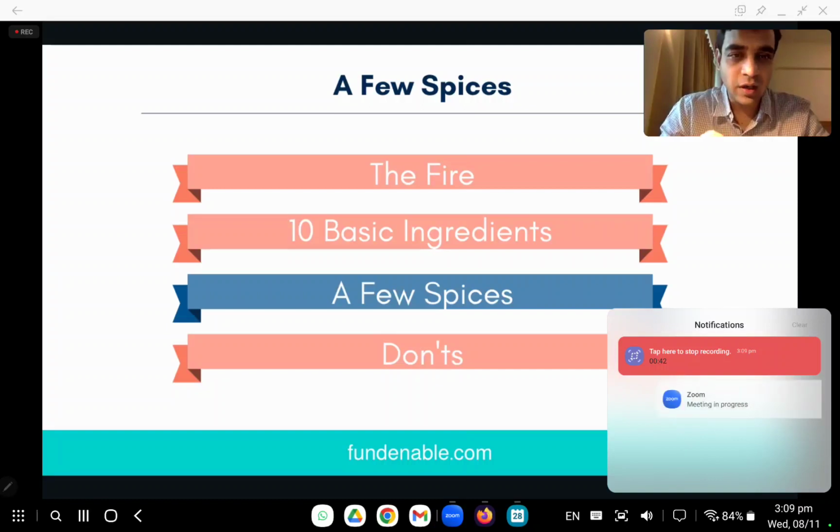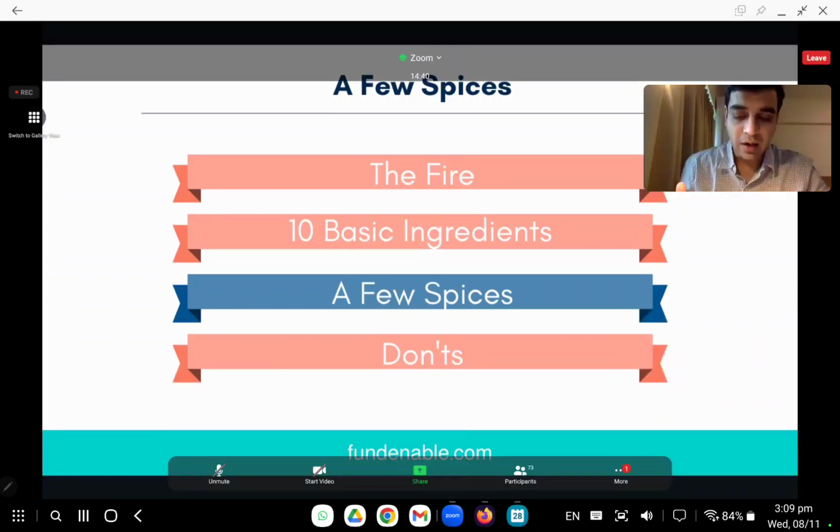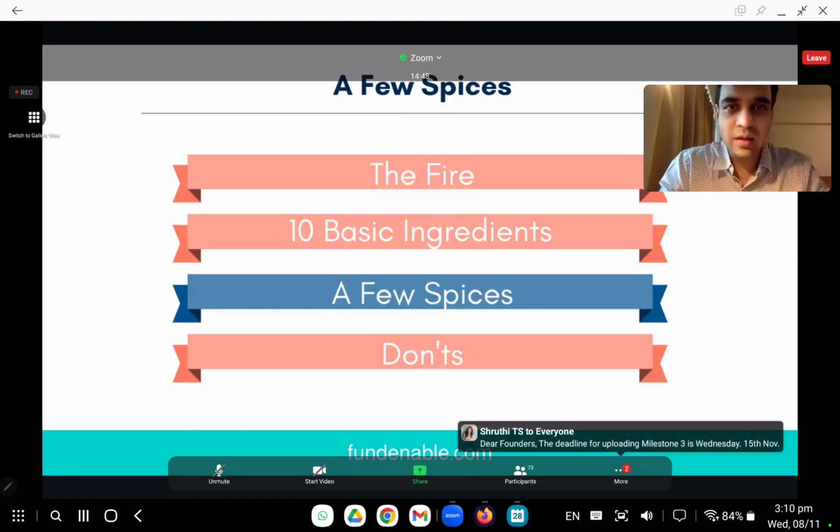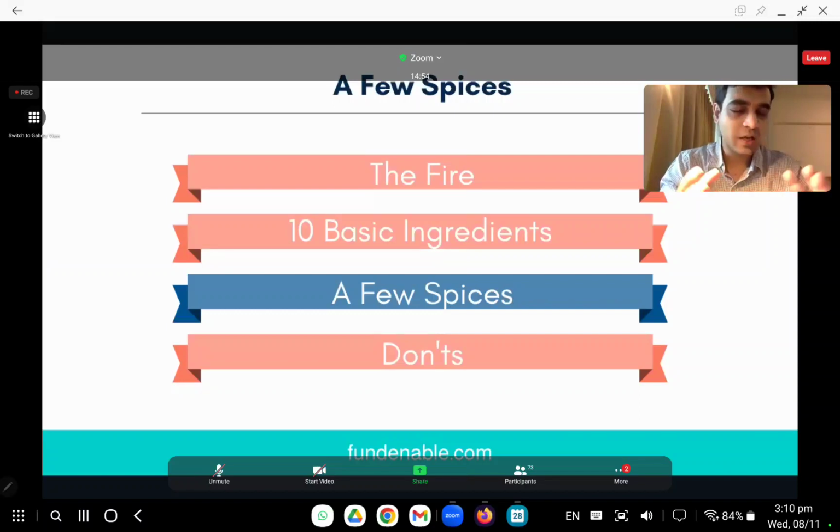So there were 8 or 10 things that were really important that you must include as a part of the pitch. Then we also ended up by saying that if you are doing a 10-minute pitch or a 15-minute pitch, how should you structure the slides? What are the things that you should include as a part of the main pitch deck, and what are the things that you should move to the appendix section, and how do you actually go to the appendix section during the question answer sessions, and talk about those elements.